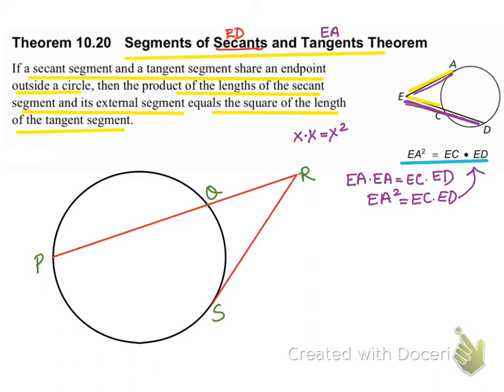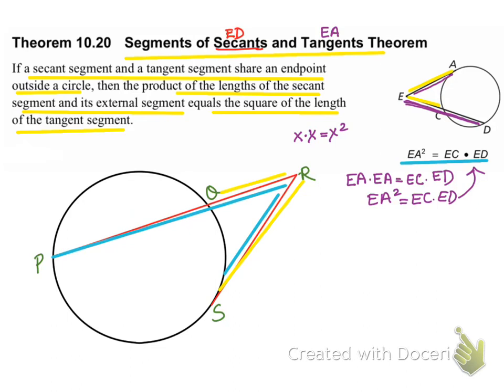Now you have a figure on your left hand side, and you can stop the video again and try to write the expression for the segments of secants and tangents theorem. So let me give you the answer here. This is the external part here, and this is the external part here for both, and we have to identify the bigger part. The bigger part is this one, and here it is the bigger one, the whole one. That's it. So let's write it down.